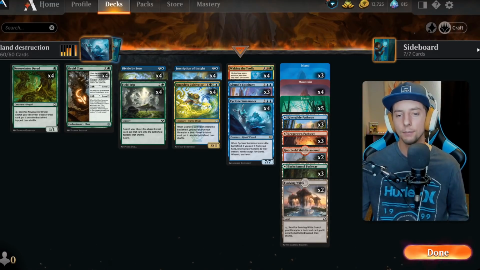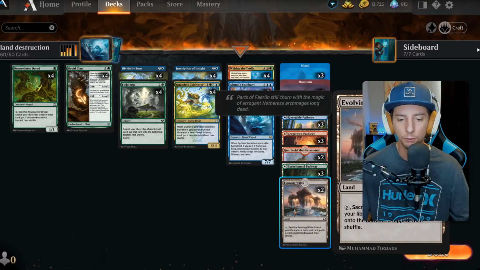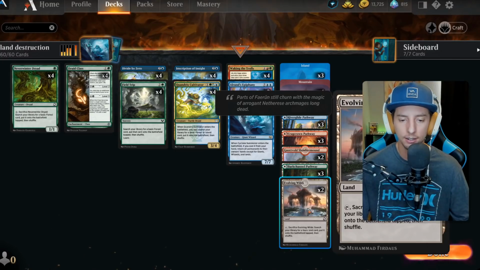We did adjust the mana. What you see in the game is not the mana we actually ended up using. We actually had a full play set of Evolving Wilds when I was playing, but we ran out of basics so quickly because we were always searching for basics. So I added a couple more basics in here and cut down on the Evolving Wilds.